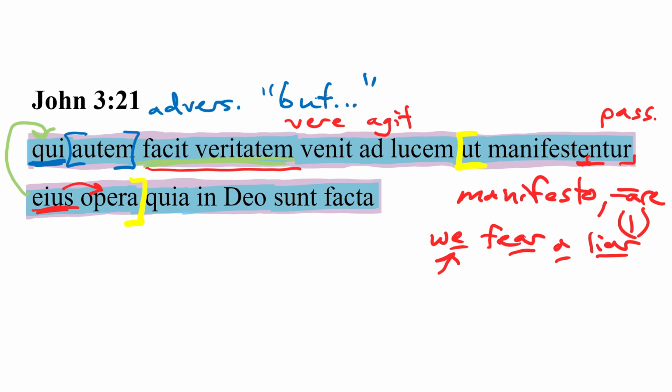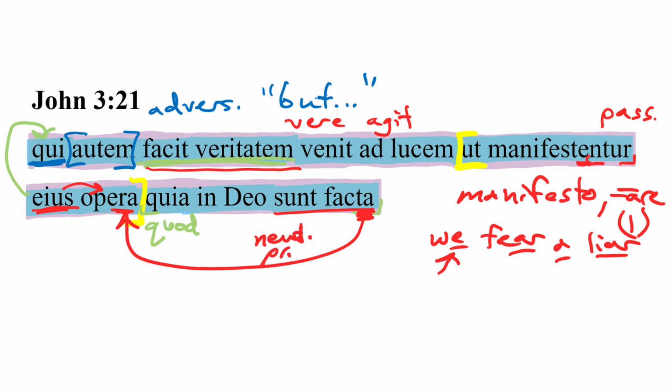Now, quia and the rest of this sentence here is sort of interesting. Again, quia here is acting similarly to quod, and it's tacking on an explanatory clause that we would all put together somewhat differently in English. But literally we can say, in order that his deeds or his works might be made known, namely that they have been done in God. And here let's send a glance over at sunt facta. Facta, of course, is our perfect passive participle from facio facere. What is it agreeing with? Well, it's agreeing with opera. See how both are neuter plural, neuter nominative plural here.